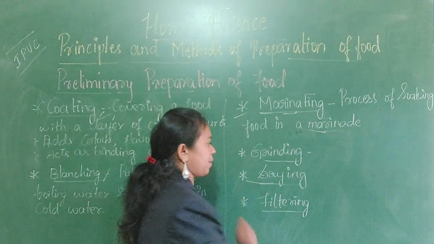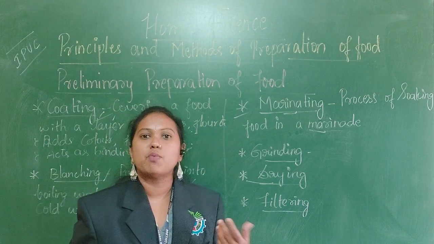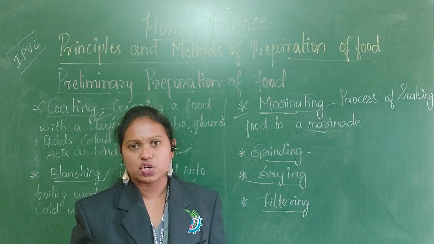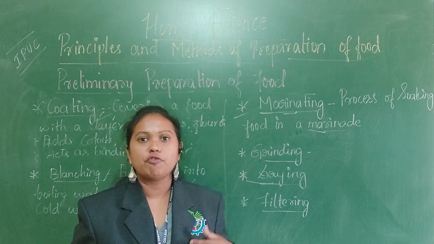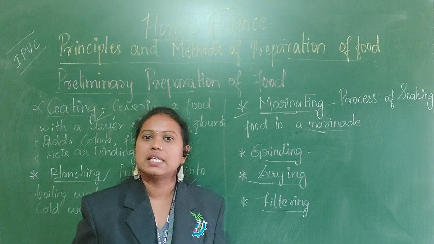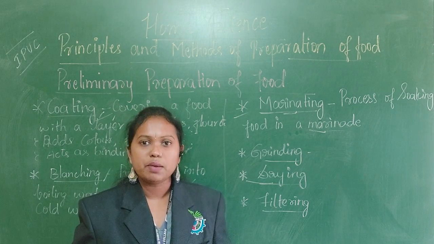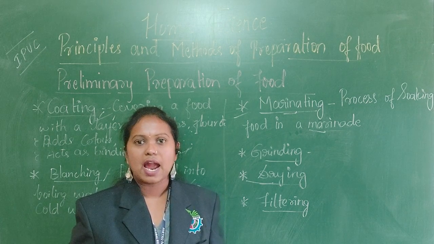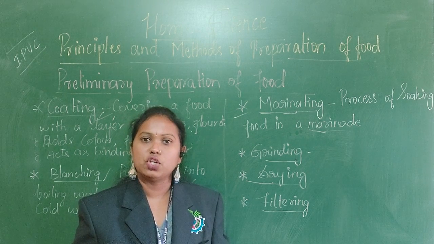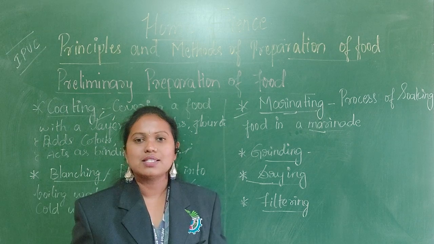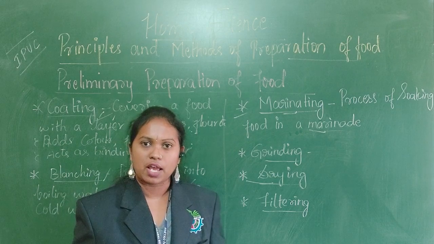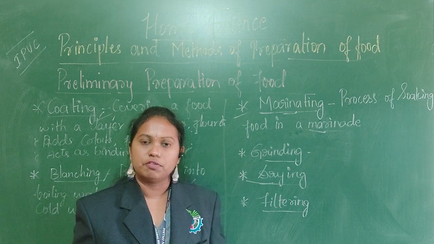Next one is drying. Drying is done to remove the moisture content in the food. Examples are mango powder, papad, etc. Food drying is a method of preservation of food in which the food is dried, dehydrated or desiccated. Drying inhibits the growth of bacteria, yeast and mold by the removal of water. Dehydration has been widely used for this purpose since ancient times. Drying the food also improves the shelf life of the food.